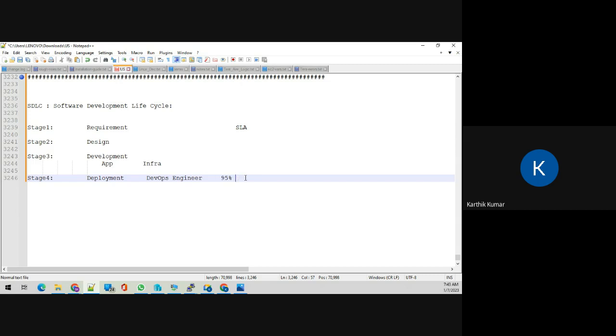Here we are especially saving the duration of the deployment. Even time is a very important aspect in the project, right? It is relevant to our project cost as well. If you save time in the project, we can quickly deliver our applications to the clients. Not only the time, there are many features as well.